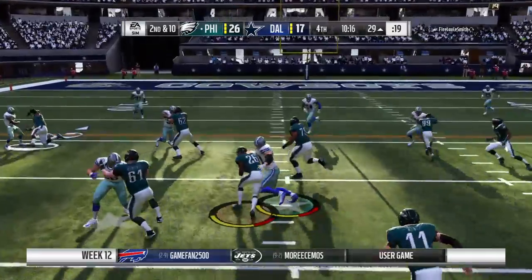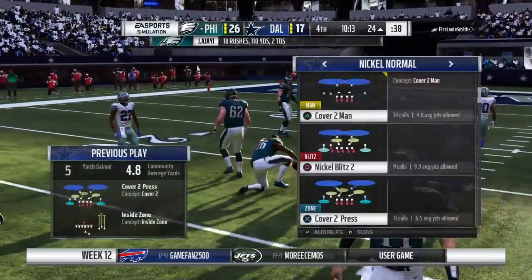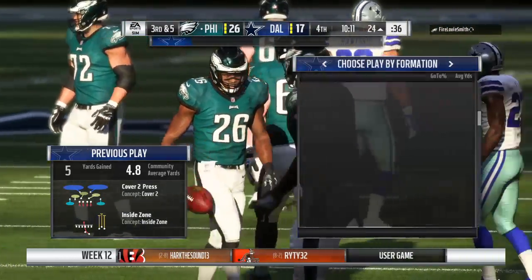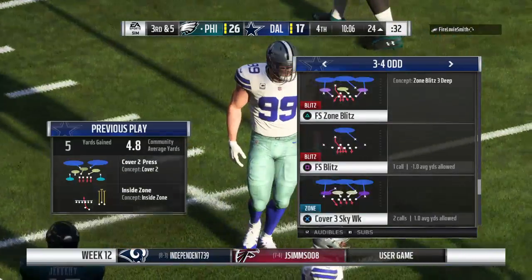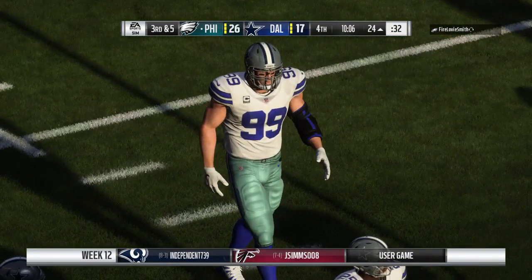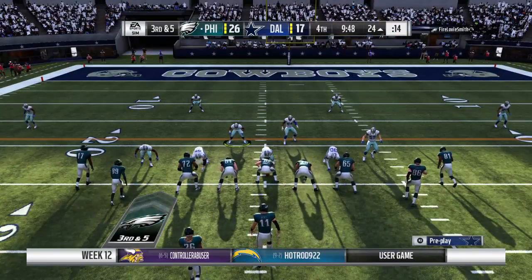They'll run it now out of the gun. And able to push his way forward here for a good little gain. J.J. Watt, the one that gets him down. Bottom line, they want to keep this clock rolling, so they'll take that one right there. They just want to keep falling forward, and they want to put the onus on the big fellas up front in order to bring this one home.